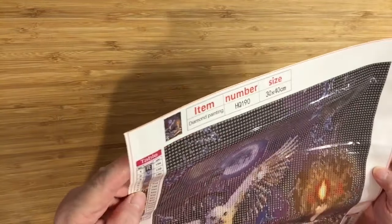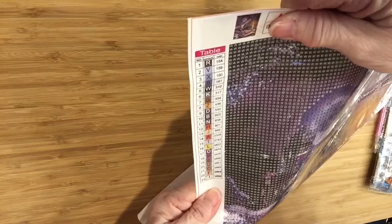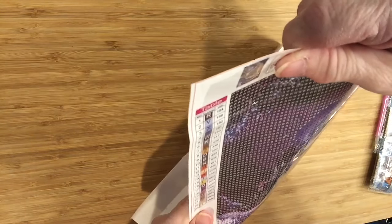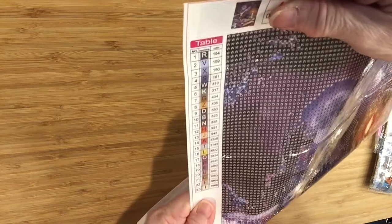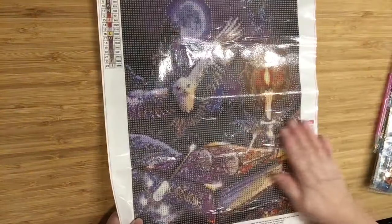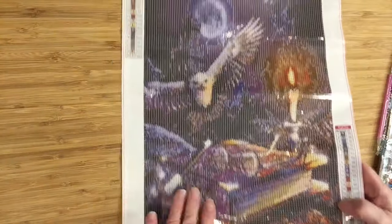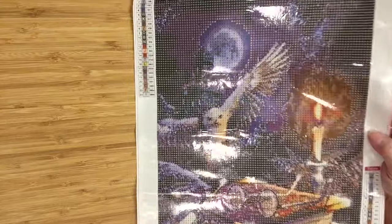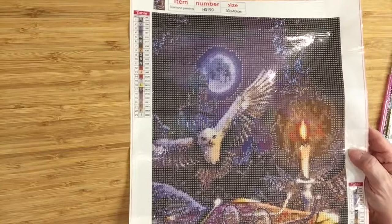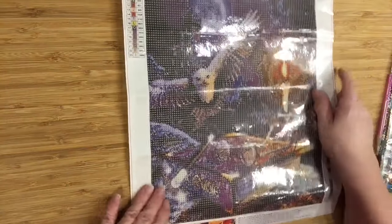Just look at it. Once again, it's a 30 by 40. We have 23 colors. Let me see. All alphabet, kind of wonky all over the place, but it's all alphabet. And there it is. Isn't it gorgeous? I think it was five something, and then I got so much off of it. So it's doing well. I'm doing well with that.